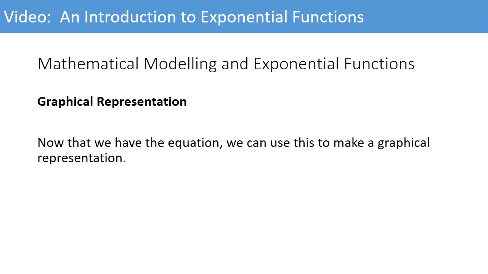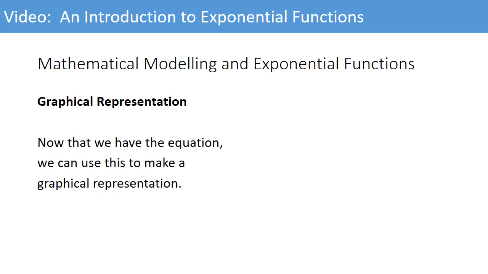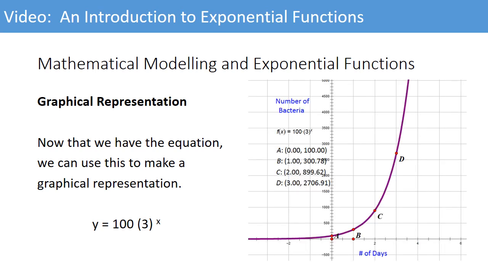Next, we want to look at the graphical representation. Here is the equation that we derived: y equals 100 times 3 to the exponent x. Now what we need to do is take our equation and put it into geometry sketch pad, desmos, whatever graphing software you're using. And we actually can see now our graphical representation. I've highlighted points A, B, C, and D, as we know what these values are from our table of values. Note that C isn't quite exact. It should have been 2 and 900, and 3 is the same. It's only because it's hard to be totally accurate when you're positioning points on a graph.